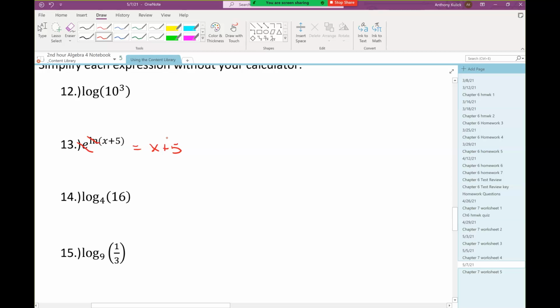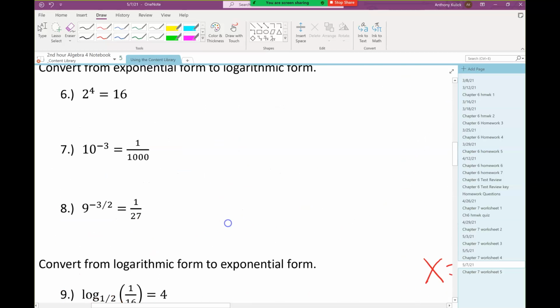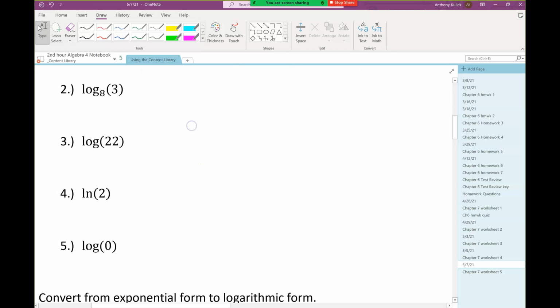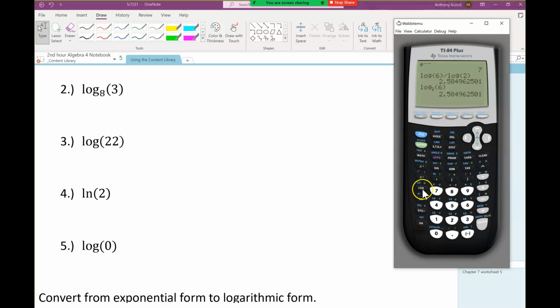I have one more question. For numbers like 3 through 5, are those in the calculator and then calculating like errors? The last one would be an error, but the other ones wouldn't be. So to do log of 22, you do log 22. To do natural log of 2, you do ln of 2. To do log of 0, you're going to get an error there because you can't take the logarithm of a non-positive number. The fact that 0 is less than or equal to 0 is the issue there. Thank you. You're welcome.